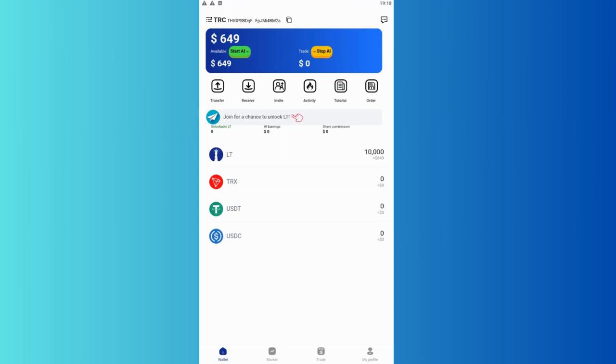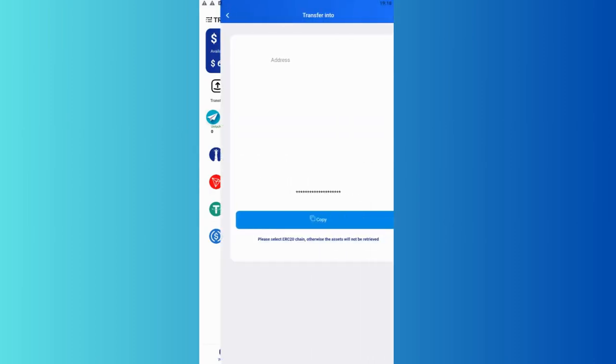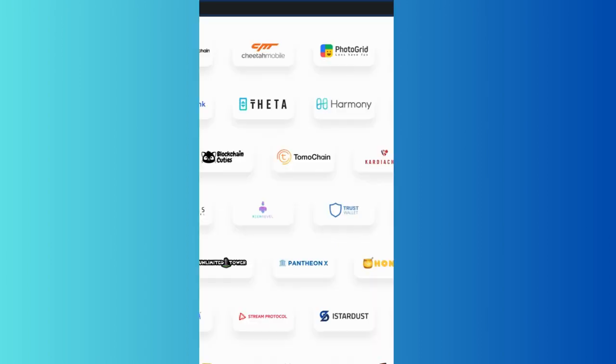Okay guys, by the way, this time I will recharge a demo fee myself and let me show you how to transfer money. How to deposit, guys. You need to send to the address your amount. I'll send $20 now. You can use Tronlink or any other exchange, guys. I'm using Tronlink. And make sure you're choosing the right address, guys. And after that, just enter amount and click send, guys. Okay, it's submitted. Now we will get our balance soon.